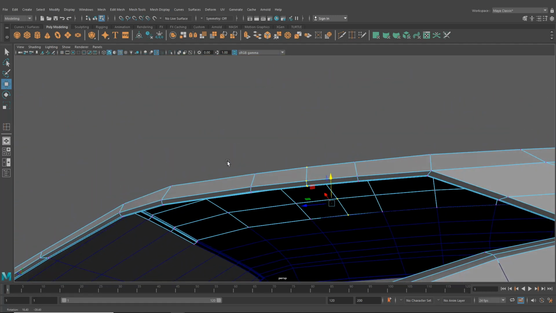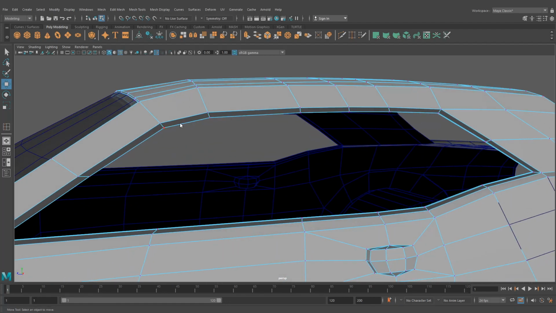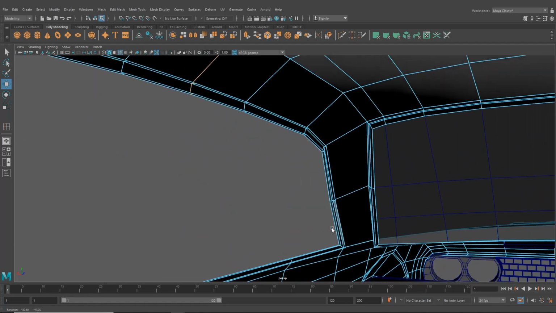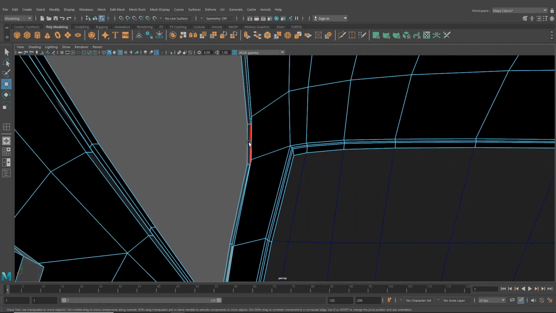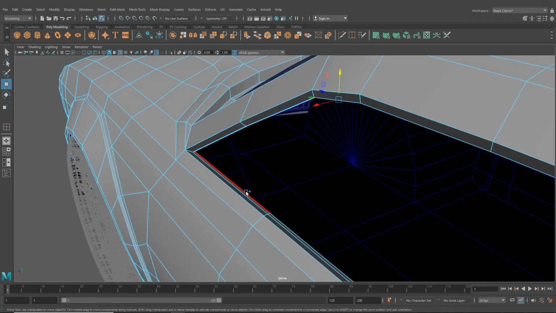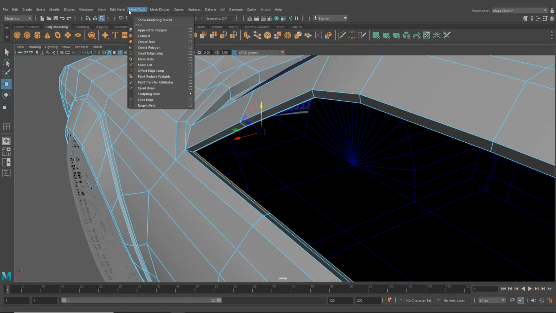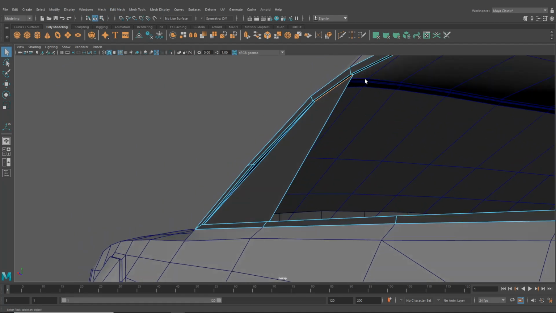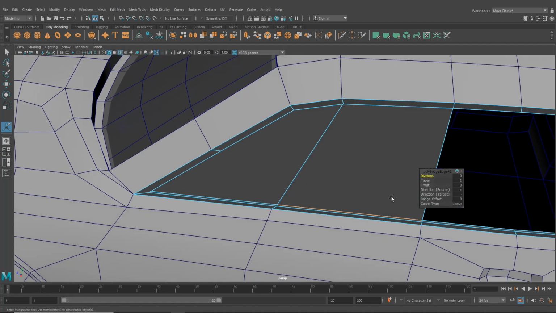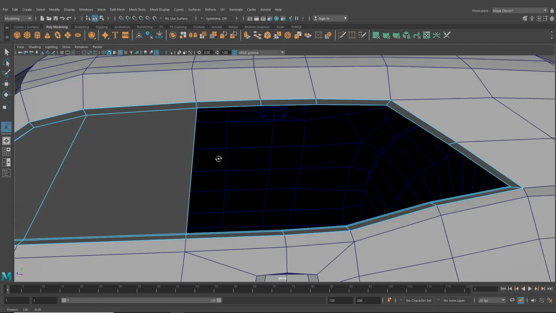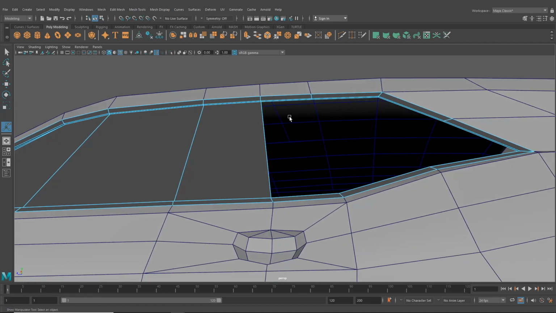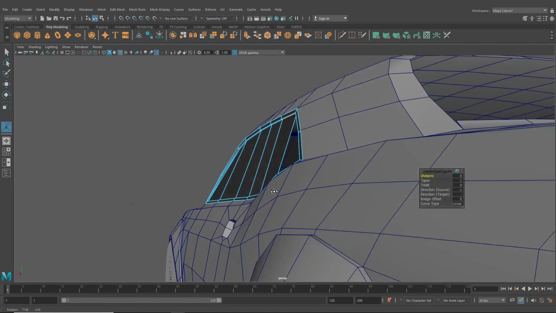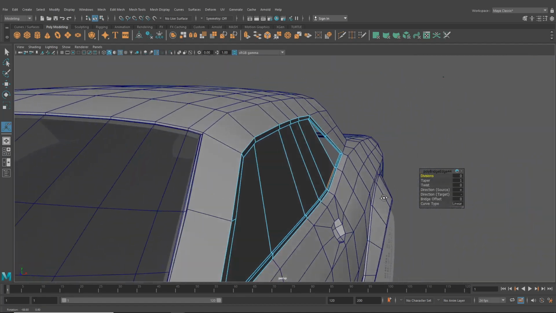Okay, so let's grab then some of these edges. We'll maybe work from the back edge and then we'll separate it and then just pull it forward a little bit. So let's go from this edge here at the front to this edge, and let's bridge that. So edit mesh and bridge, and then we'll do the same inside here. Through here, and then through there. So we've got our glass shape running nicely through there.